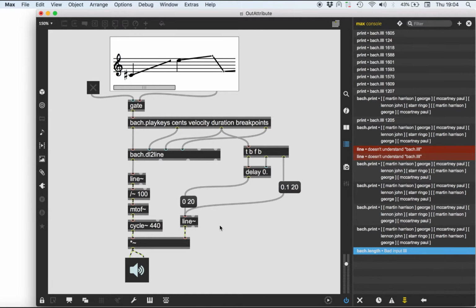On the other hand, you really need to use it when you need to communicate between a bach object and a max object. In this case, this is a simple monophonic synthesizer.